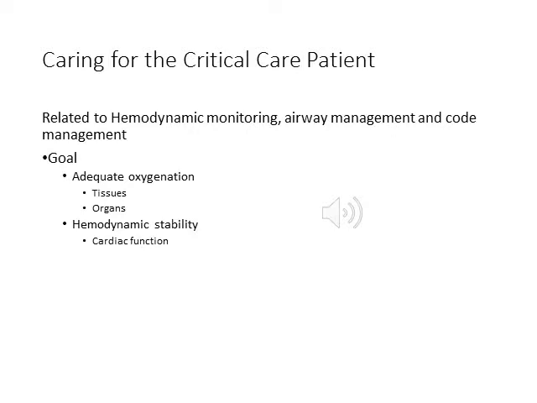A critical care patient is one who is at high risk for actual or life threatening health problems and who requires intense and vigilant nursing care. These patients are usually physiologically unstable, they're at risk for serious complications, and require intensive and complicated nursing care. They require nurses with advanced clinical judgment.